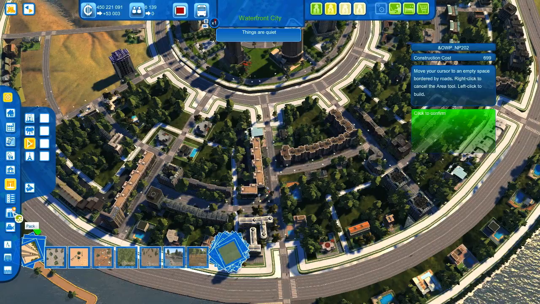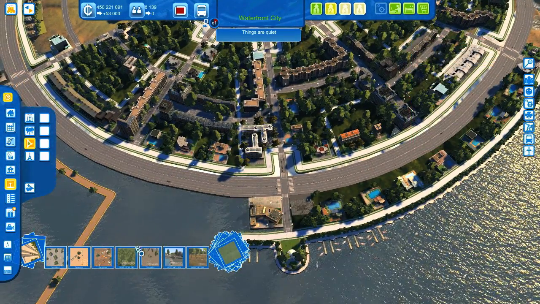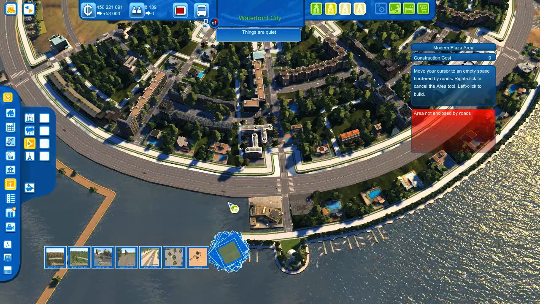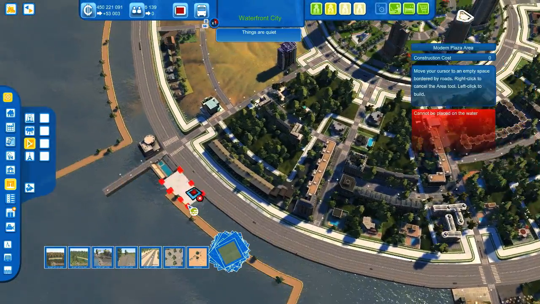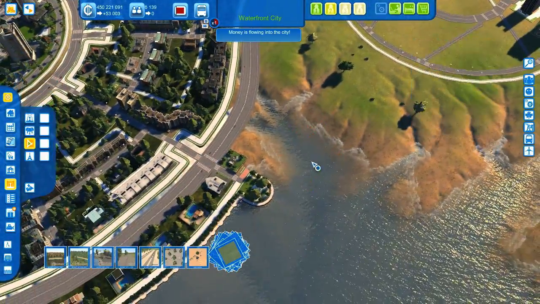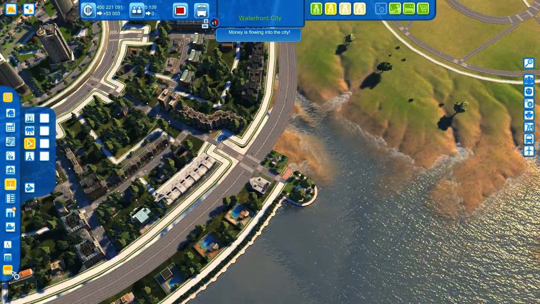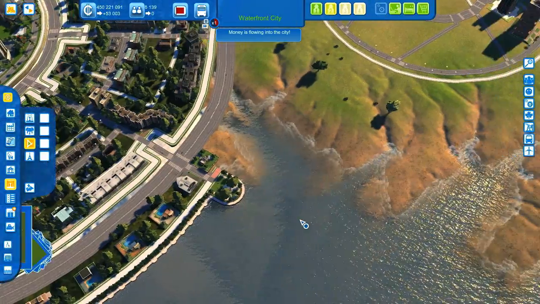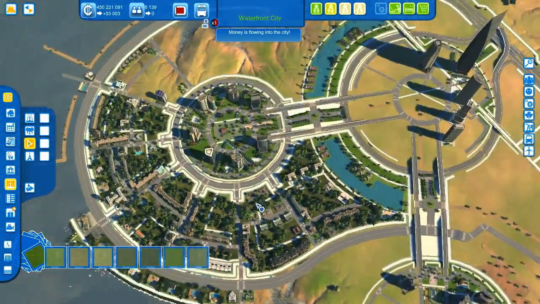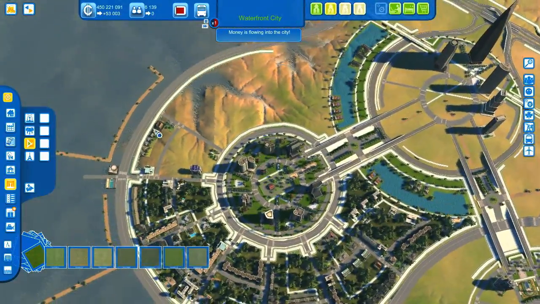The tree packs I'm using don't work on the water, so this is the only chance for me to put trees right on the water. As you can see, the original park decoration, for example, will also not work on the water, even if I turn this on. So this is the reason why I use this decoration pack at this circle.